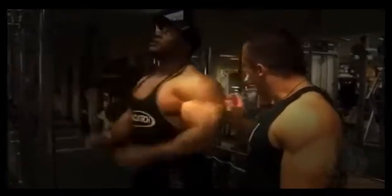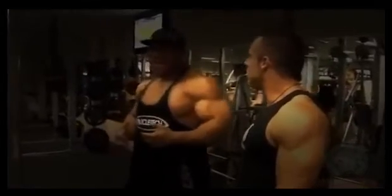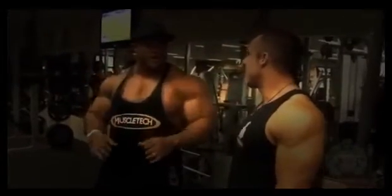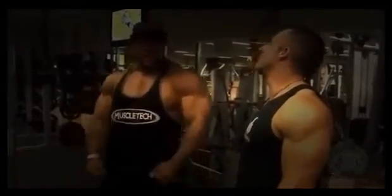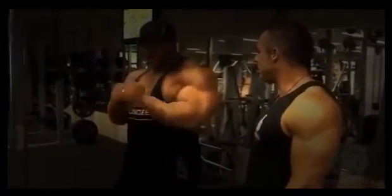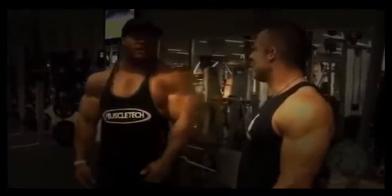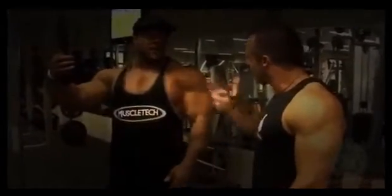Right. So is it bringing out a different head by twisting out? Well, just a little bit more. The good thing about triceps is that you'll know if you're working them completely or not by the level of extension that you get. The more that you can extend, the better it will be. Right here, you're only getting so much, but when you come out, you get even more resistance on the tricep. So the better the contraction, the better the development.